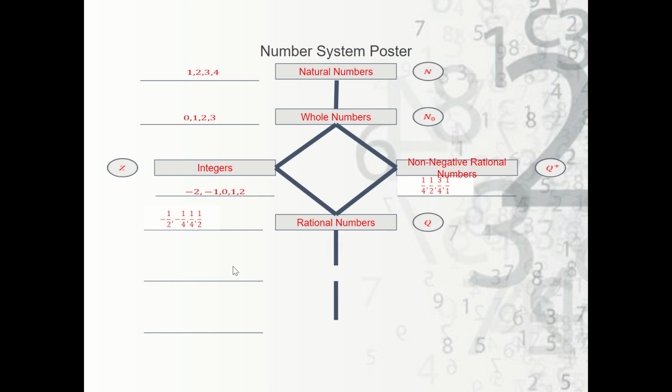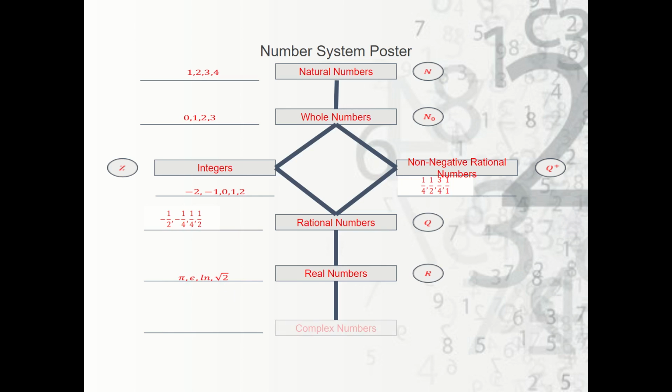After we learn that there's fractions, then we learn that there's real numbers. So real numbers are numbers that can be found on the real number line, but can't be written as fractions of integers. So real numbers, the symbol is R. And some examples of this are like pi, square root of 2, e, ln. Those are all examples of real numbers.